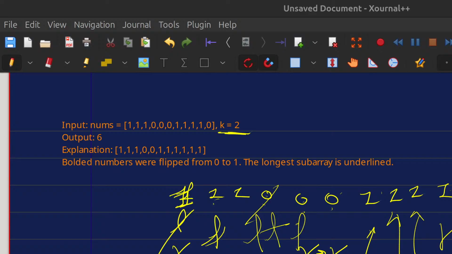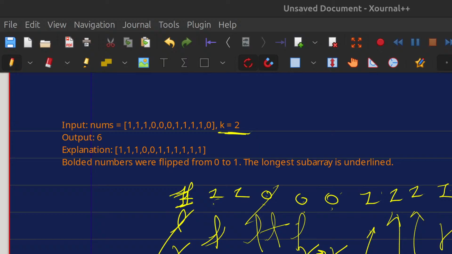Alright, this is there. Now what we do, guys, int length also we have to define, right? 0.